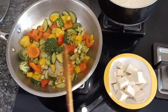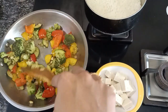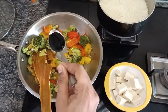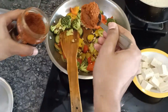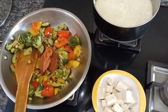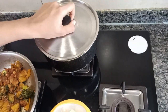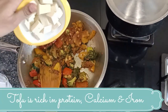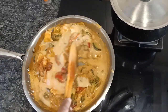After about two to three minutes, the vegetables had released water and it has evaporated now. I am adding a teaspoon of soya sauce and two big spoons of the store-bought Thai curry paste, giving it a good mix. The rice is done so I am putting off the flame and covering it. I have mixed the Thai curry paste well. Now I am adding the cubed tofu and some water into the container to adjust the consistency of the curry.